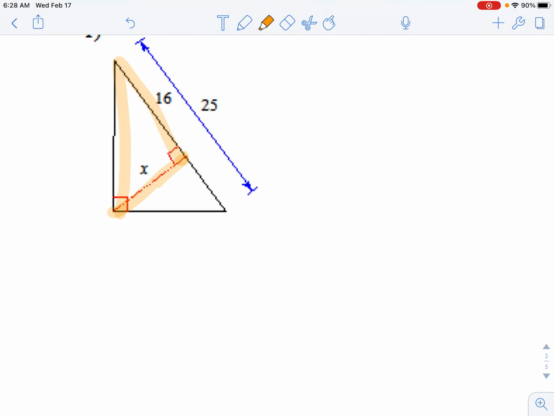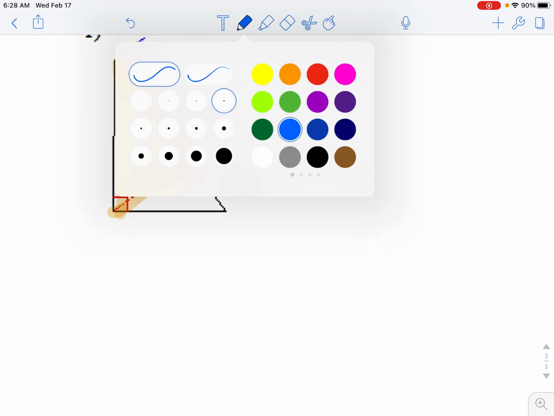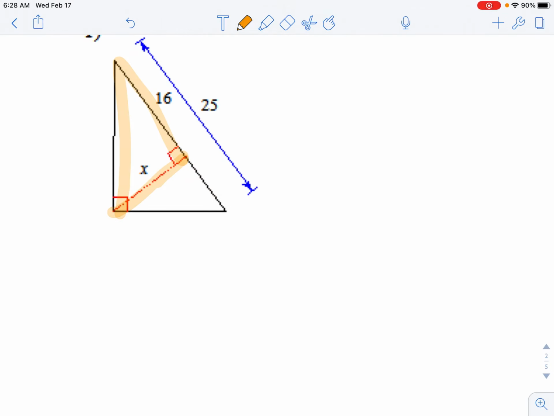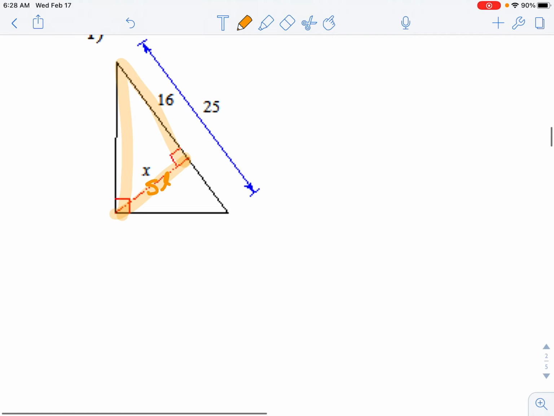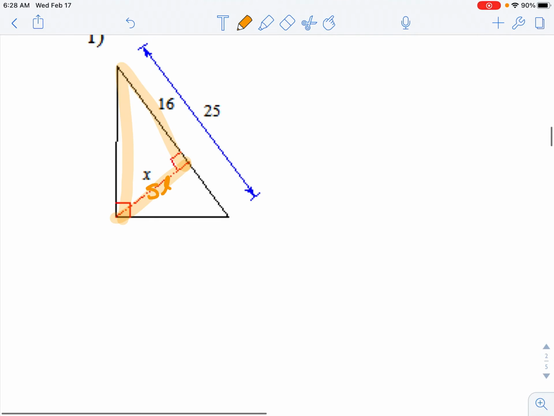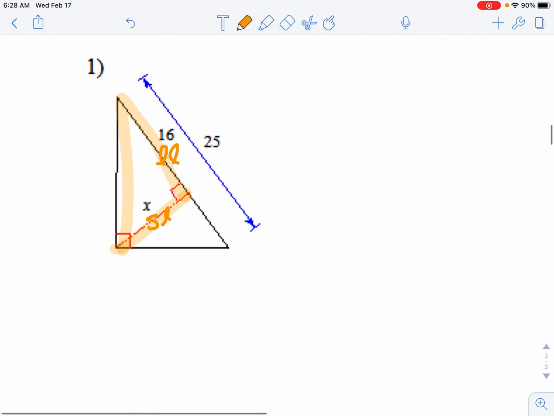Just looking at this one, we got the medium triangle, right? We don't need to write medium every time, but let's do this. So I have the short leg and long leg. So what I'm gonna do off this side is just write SL over LL. All right, so then that's gonna remind me that I'm gonna have X over 16.